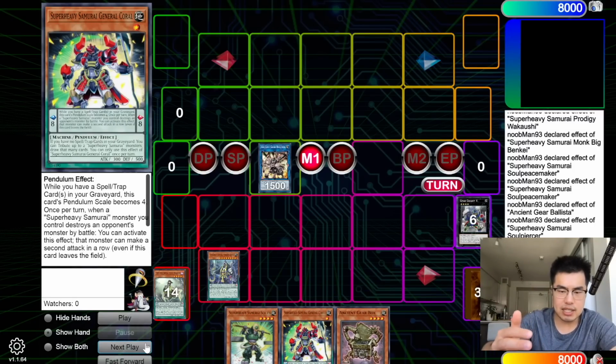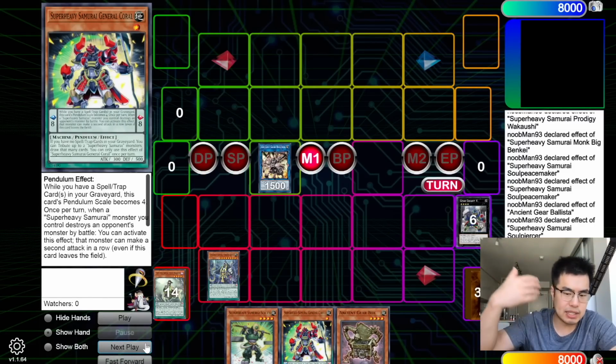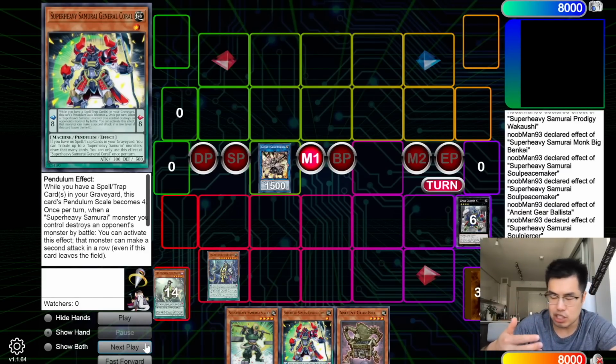Now, you can kind of deviate here by adding what you want. If you wanted to use Gearbox to add Tunneler, that's also fine, but you would be forced to use Soul Piercer to add a copy of WAKAUSHI as your other scale, which is slightly less optimal, meaning you'll end on 1 less negate because of the fact that Scales is an extra body because you revive back another level 4, and on top of that, you get another search off of the Soul Piercer that you actually search.